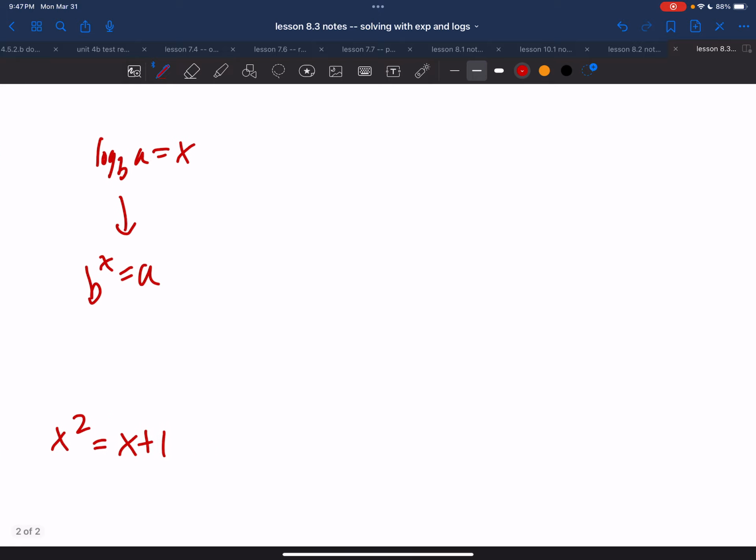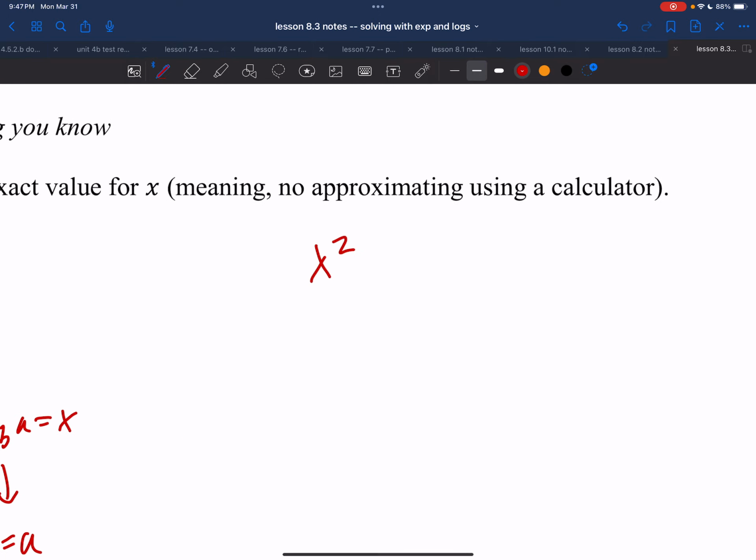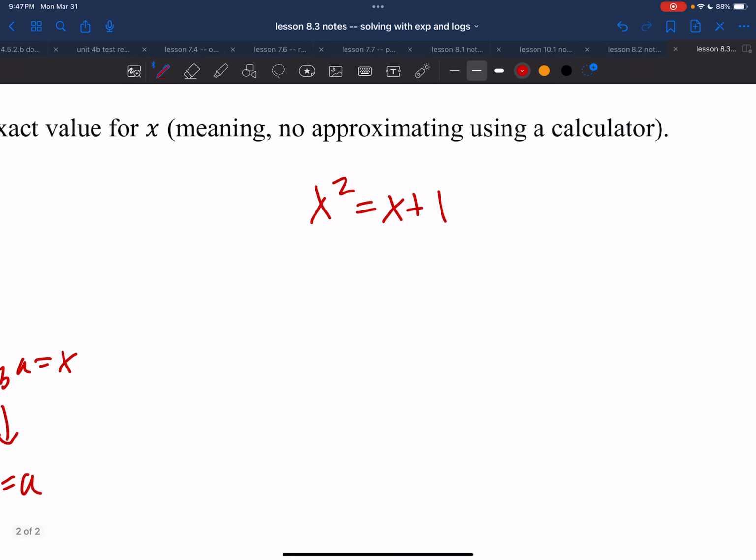Now, hold on a second here. x squared equals x plus 1. This needs to be solved, right? This is a quadratic equation, which we usually do by factoring. So we've got to use the zero product property, set this equal to 0, moving everything to one side. Problem is, -1 up here, -1 here. What multiplies to get -1, adds to get -1?